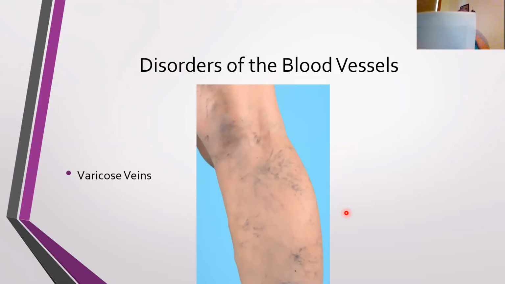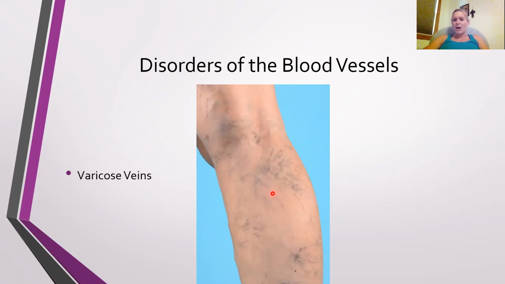Okay. Varicose veins is another, I think, super common disorder associated with the blood vessels. And basically what happens if I get varicose veins is the veins become enlarged and twisted. It's common in our legs. And basically what happens is those one-way valves that we talked about stop working and blood can flow backwards. So instead of maintaining that unidirectional flow of blood against gravity back up to the heart, blood will sit kind of on those valves, they break down, and then it stretches the vessels out, resulting in kind of these little outpocketings, basically.